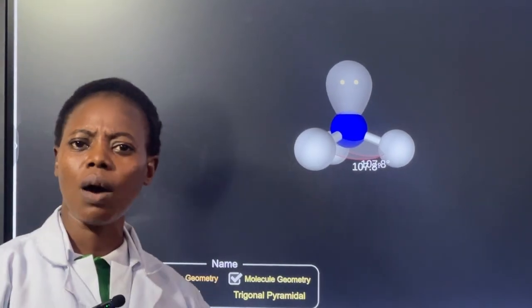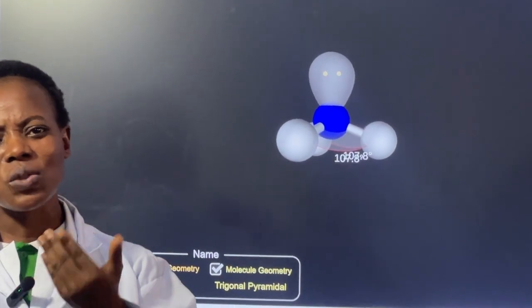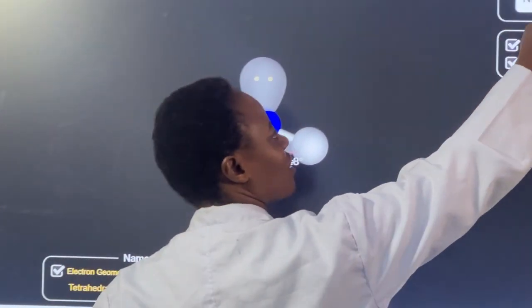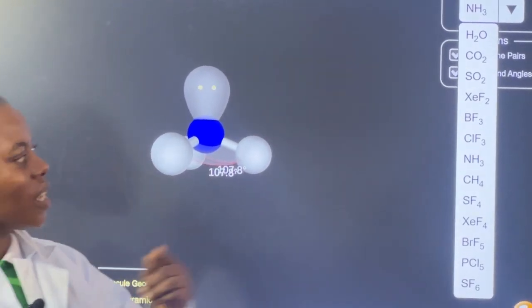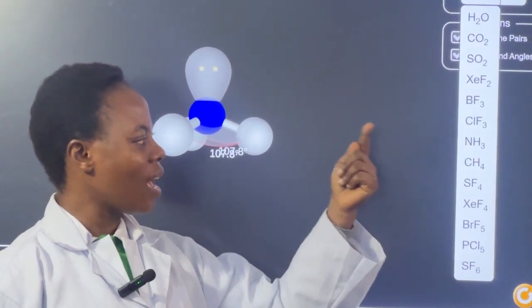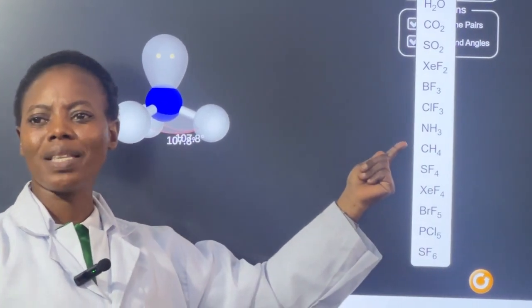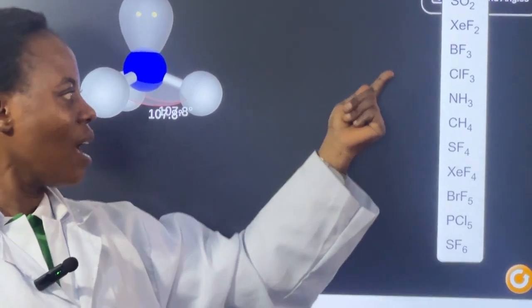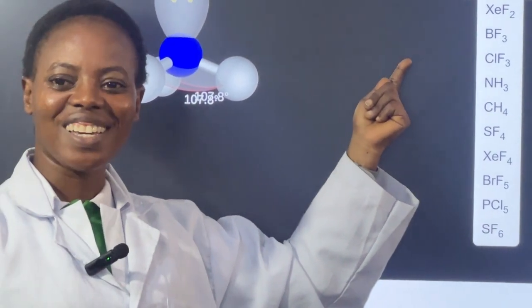Having learned about the shapes and the bond angles of molecules, I would like you to take this on your own. So you are going to take the BF3, boron fluoride, and then you tell me for methane, that is the CH4. So take that, and then in our next class, we'll see you again. Thank you.